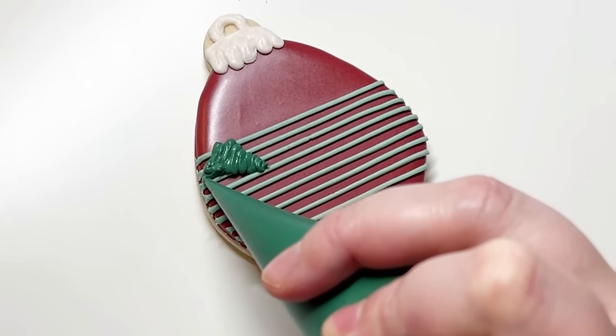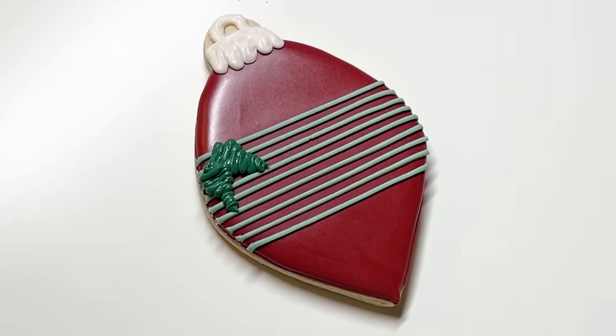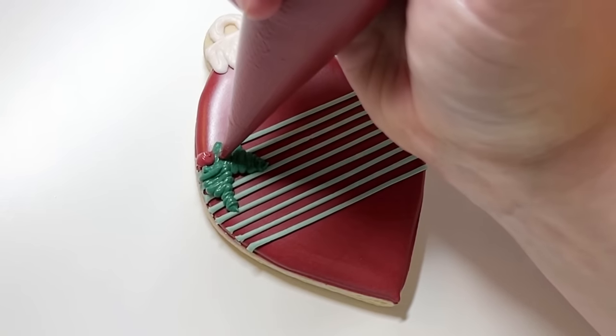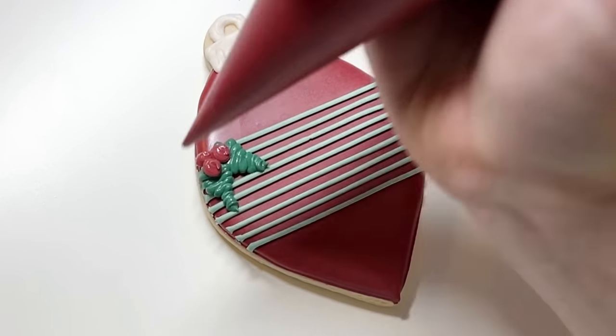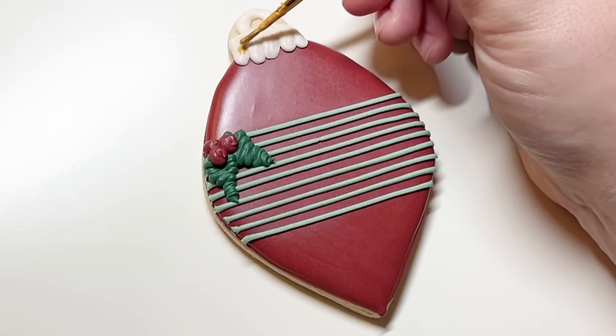This design originally just had the lines, and I was like, it needs something else. So I have this recurring holly theme. Oh shoot, what's the word for that? Oh my goodness, I've used that before in my videos. Motif. Thank you, Grace. So there's a recurring holly motif. Recurring themes, I believe that is the definition of a motif. Okay.